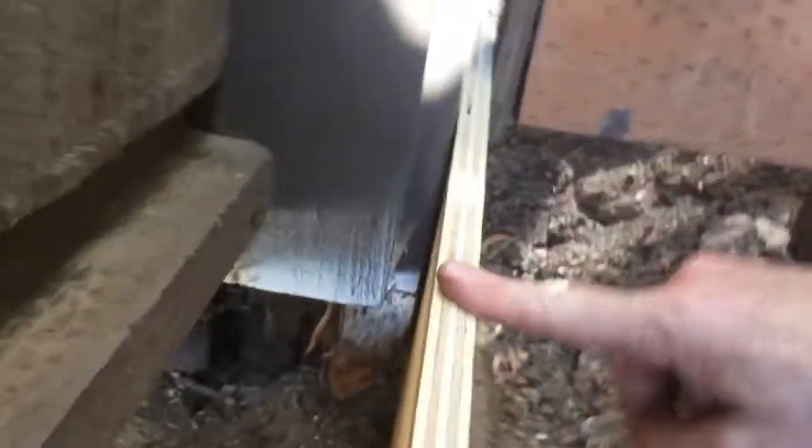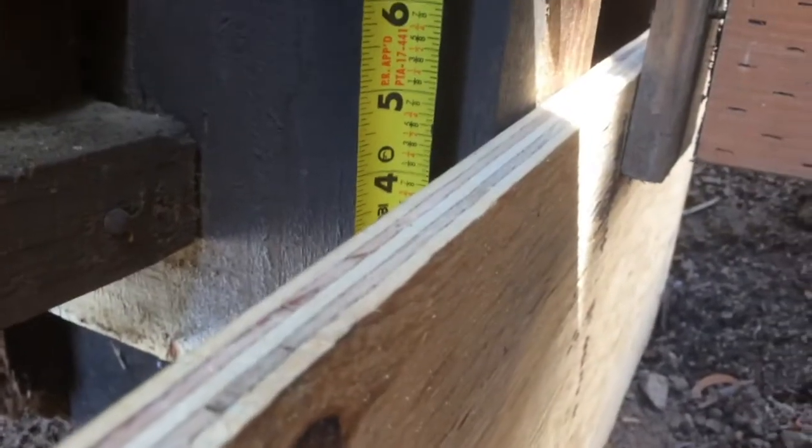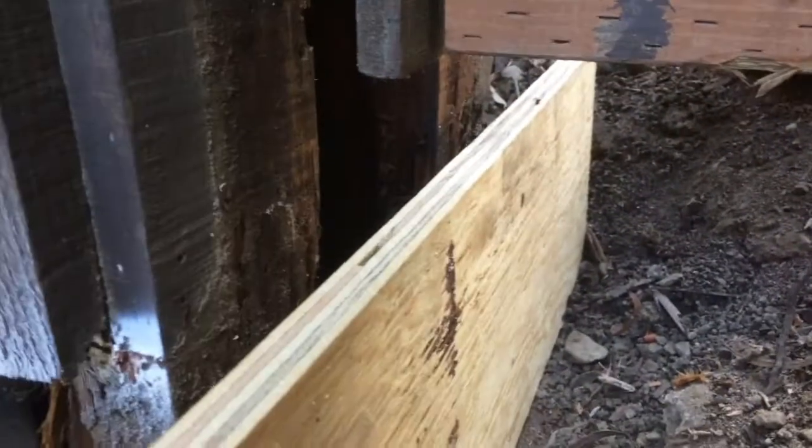So the trick is to make a cut along here, and you can see here's the plywood, right? And this top edge needs to be down to here, so I have to make a cut along the bottom. So over here we got to cut off approximately 4.5 inches. And over here, 2.5 inches. So now we're just about there. I made a tapered cut along the bottom.